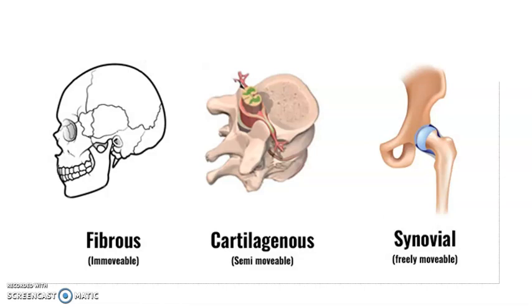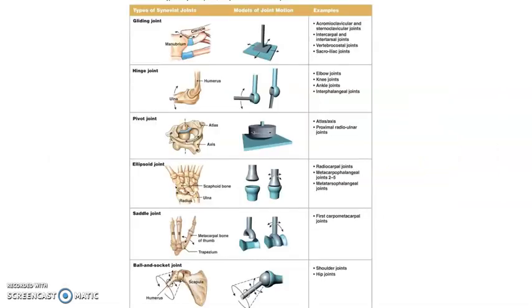So what we're going to talk about is when we have injuries to those bones. Specifically, though, today we're going to talk about the breaks. And so the more mobility that a joint has, the more likely it is for injury. And if you have a lot of mobility, for example, in the ball and socket joints, hip, shoulder, you tend to have more injuries. The more sturdy the bone is, so again, talking about our cranium, you don't really have breaks going on there because that joint is so fused together.